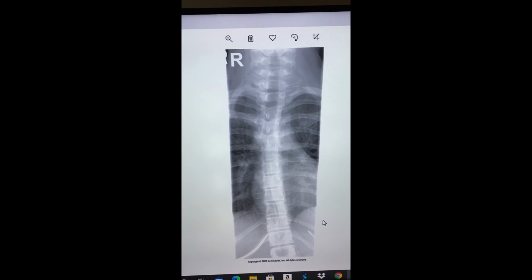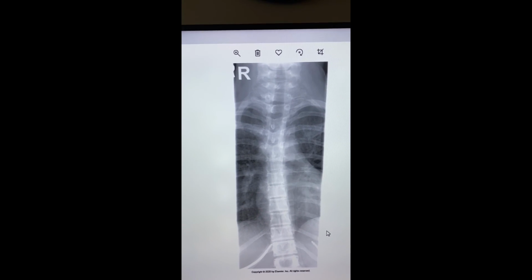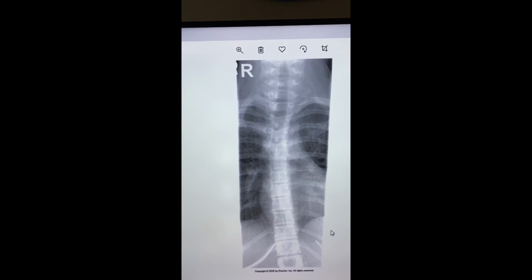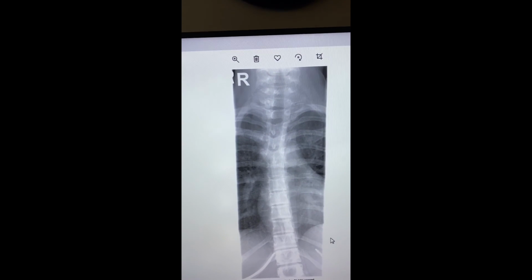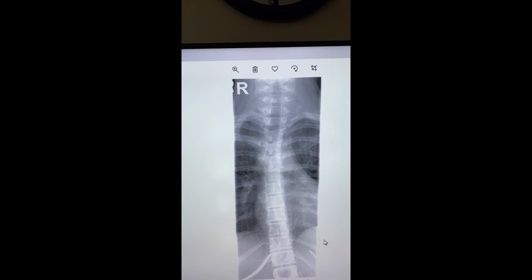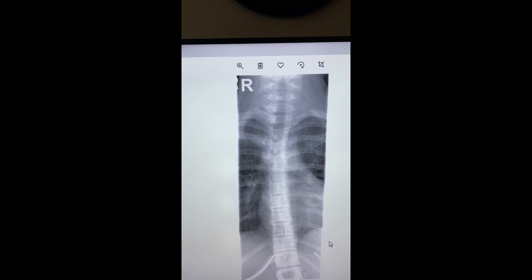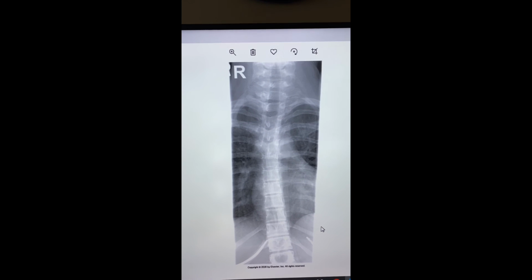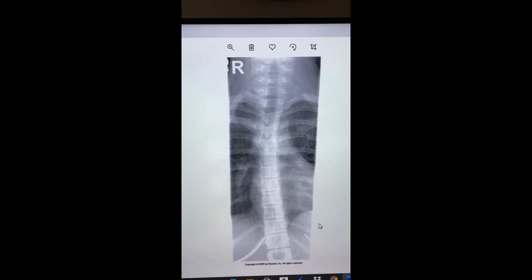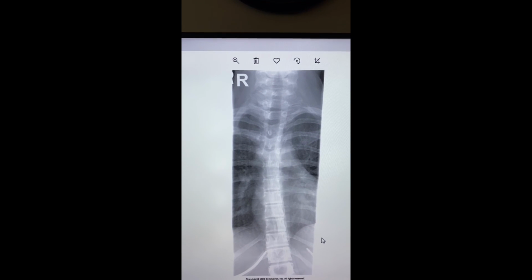So would I repeat this image based off of everything that I said? 100%. The main reason I would repeat, although it's not throughout the whole image, there is a bra wire on T12, which is obscuring the area of interest. Also, the patient is severely rotated into an LPO, and the overall exposure is not good. It's very underexposed. If I had the EI number, we'd be able to tell if it's in the diagnostic range. I would say it's not, just based on looking at the image.